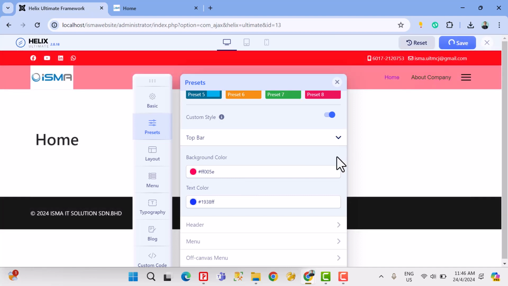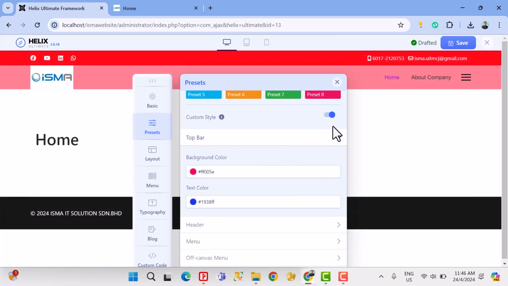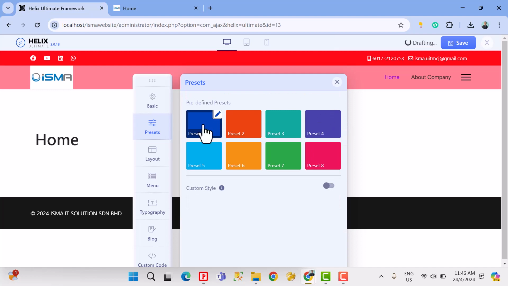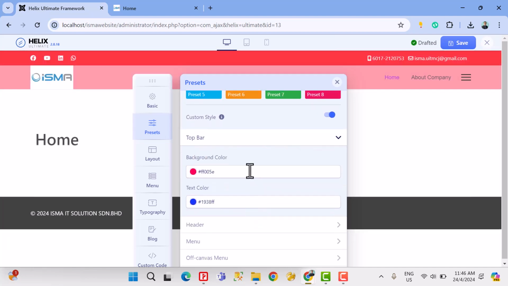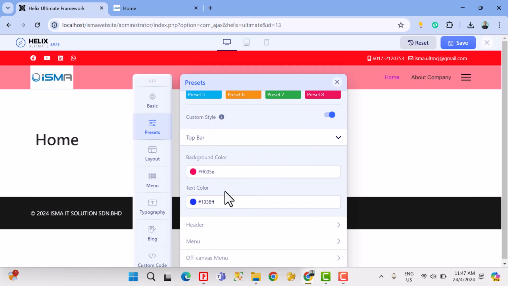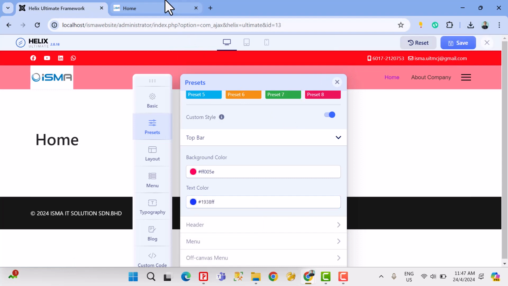Save. Okay, let me try to go to reset back. Okay. Try to go back to custom style. All right. So the color, oh, actually the color should be changed to blue color, but this one still remains white color. So let me try to save.